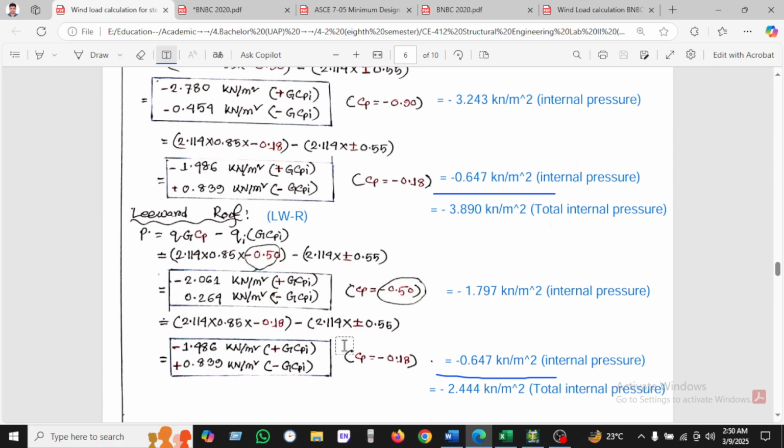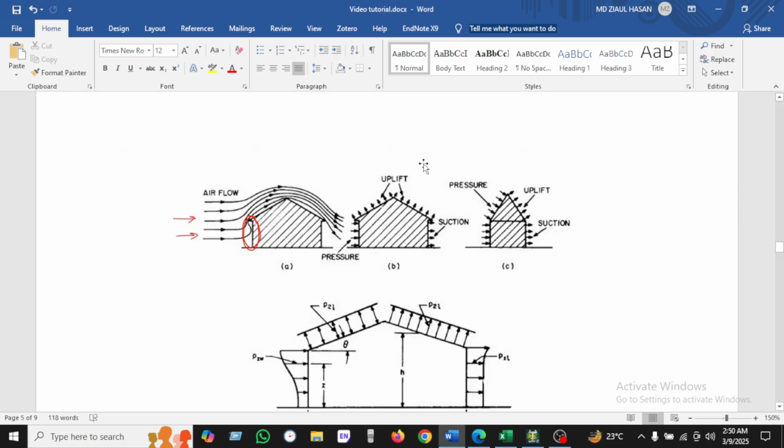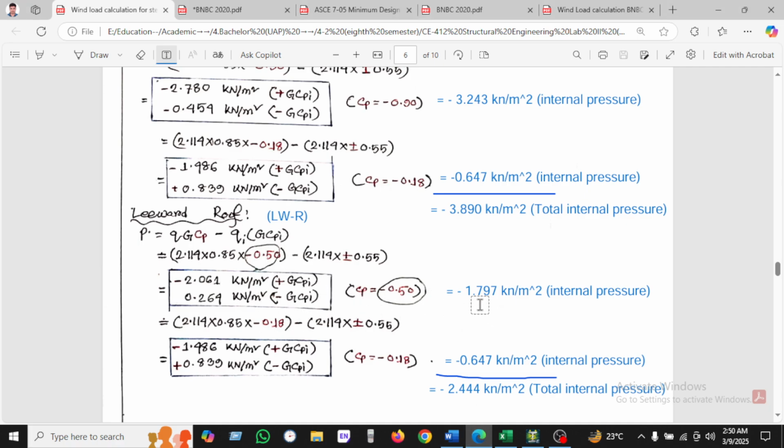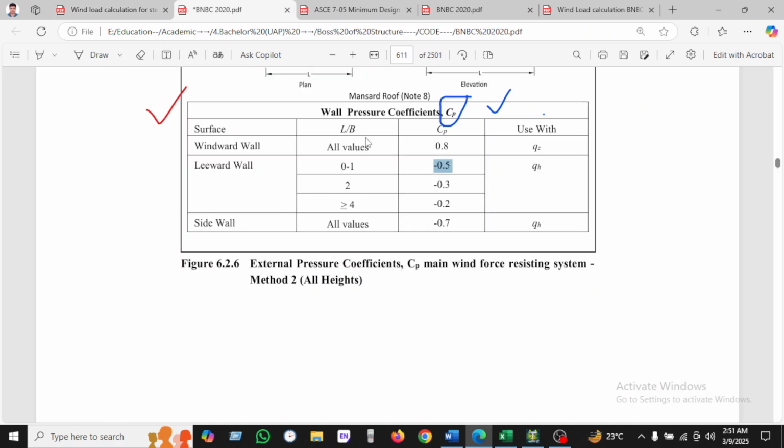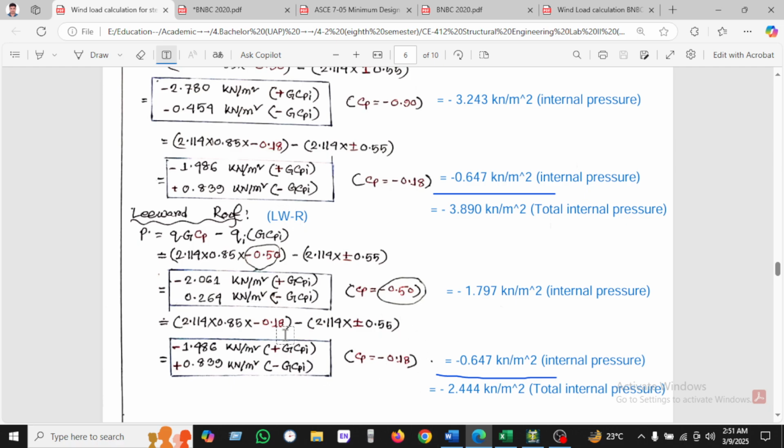Positive value, that means, if we go to this diagram, we see two types of load applied, positive and negative. From inside to outside it will be negative, and outside to inside it will be positive. But I'm just calculating two values at a time and found minus 1.709. It is the internal pressure. When we calculate the Cp values, 0.18 as per our calculation here, with respect to the wall values of L by D, we found 0.18 and all these values here. One is negative, another is positive. After the positive negative calculation, we found 0.604. Now we're adding the two values and found 0.224.